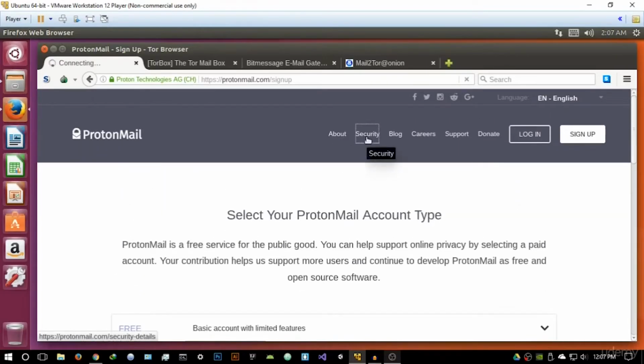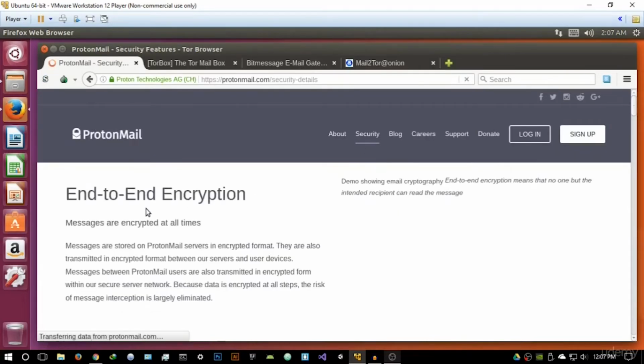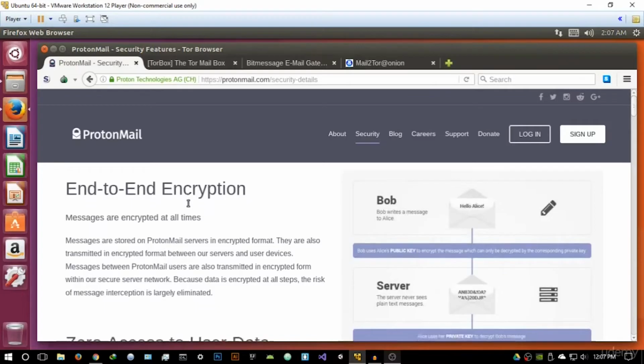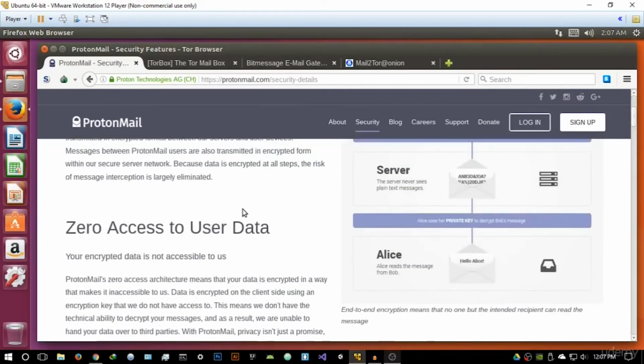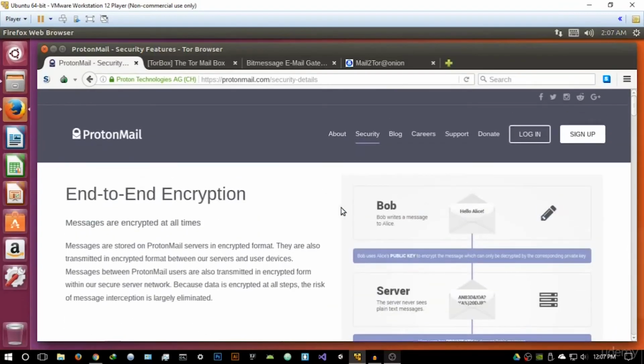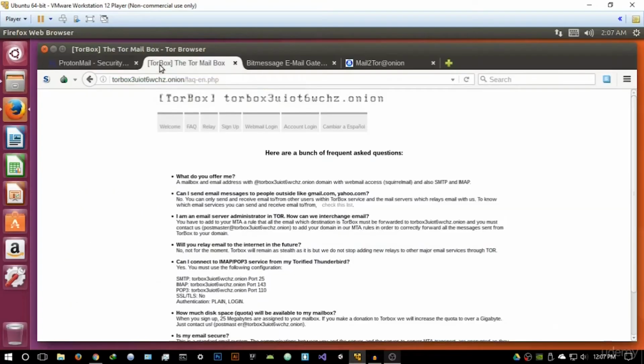You might be asking yourself, what security do they use? They use end-to-end encryption, which on its own is the best. You can go through all of this and have a look at how it works and why you should sign up with them. But that's it for Proton Mail. I won't get too deep into that. Again, it's all about personal preference. You can make your decision out of Proton Mail and the others that we're going to be looking at.